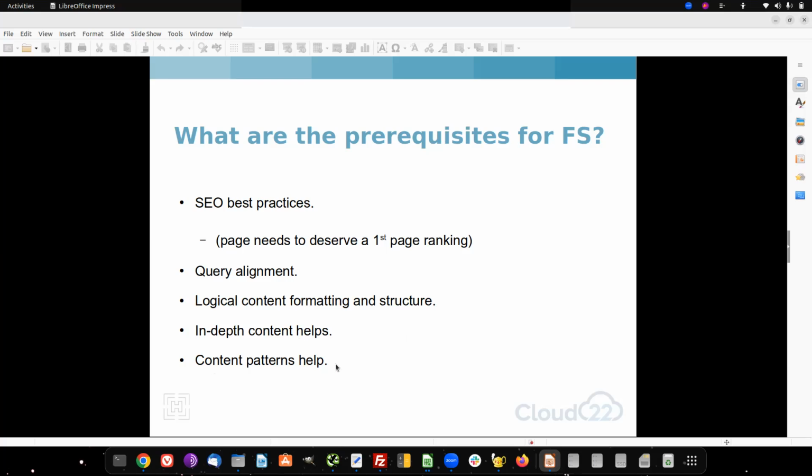And then content patterns help. Content patterns are, if you're presenting a series of data or a series of content that are grouped together differently, then they should follow a pattern.